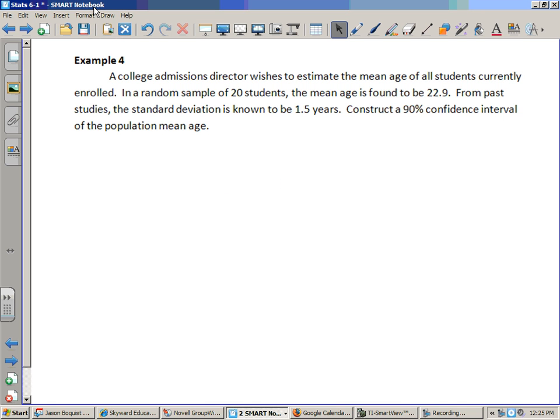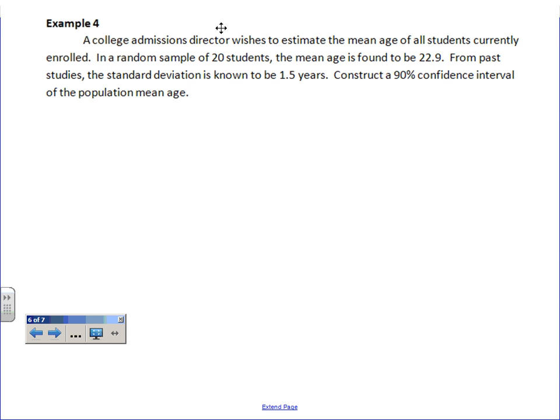Well, looks like a lot of you got right to that one. We'll see how you did. So we know the mean, right? We don't have to sit there and calculate that. What would the mean be called there? That 22.9, that's a what based on the notes for today? X bar or a point estimate, right? And what we're looking for is an interval estimate, right? And it's a confidence interval.